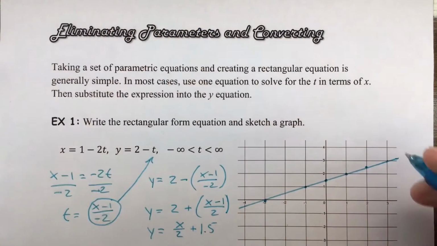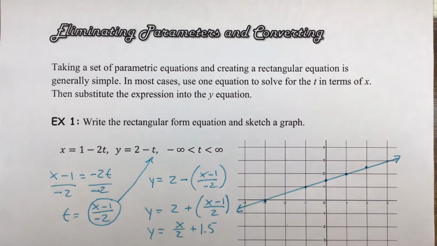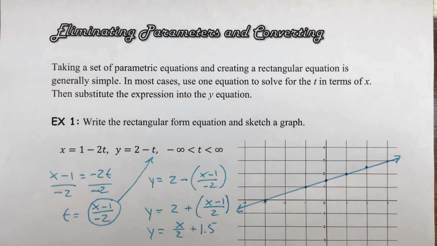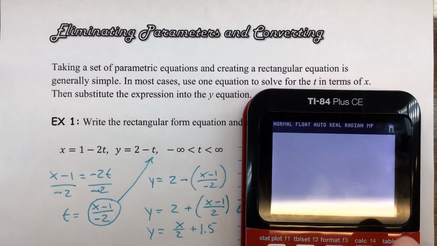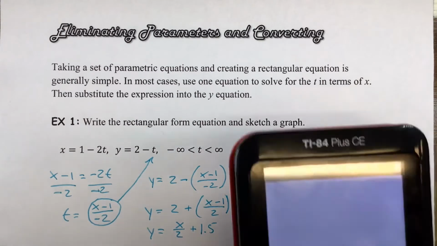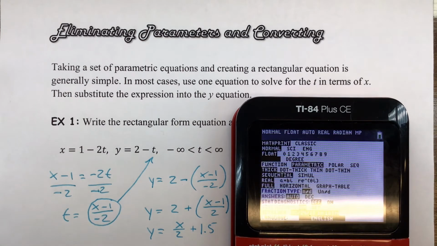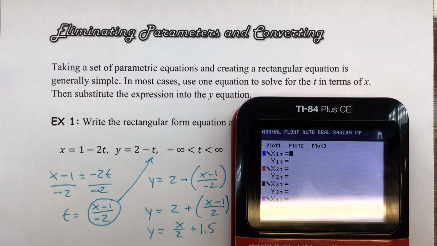All right, and this is what I believe the xy equation is going to look like for these parametric equations. So let's go ahead and take a look at this in the calculator just to see if we end up with that actual graph. You do want to make sure your calculator is set to parametric. Okay, so I go to the mode, which I actually do have it set. It's in parametrics. Go to y equals.